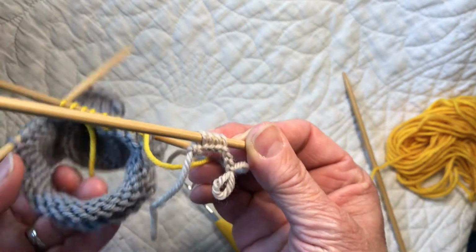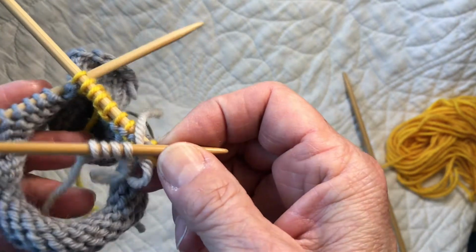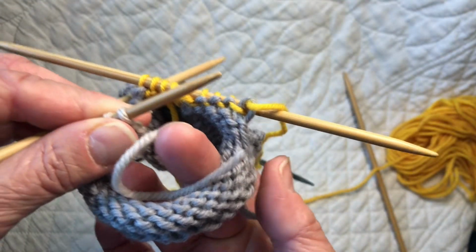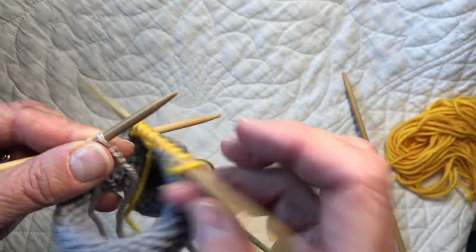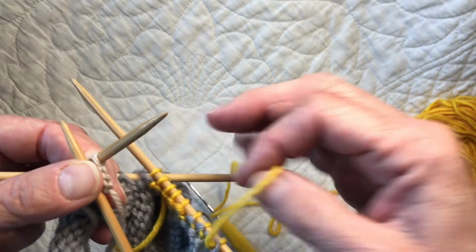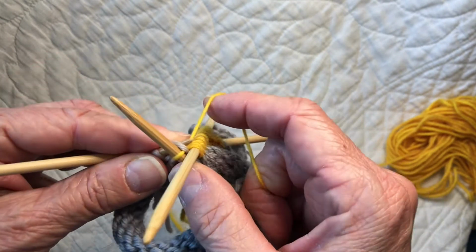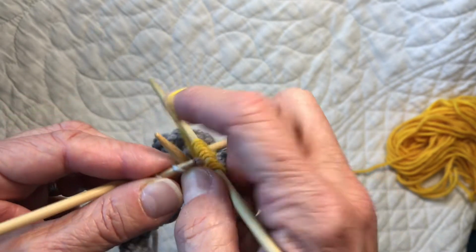All I need to do is position my gap, which is right here. And I'm going to tuck that yarn down underneath just to get it out of the way. Pick up my working yarn again and my spare needle. And I can proceed to knit across those 4 stitches, covering the gap between the front and the back of the hand.